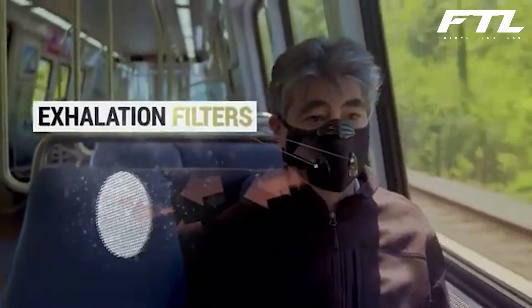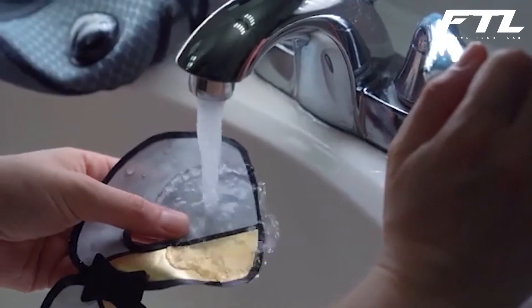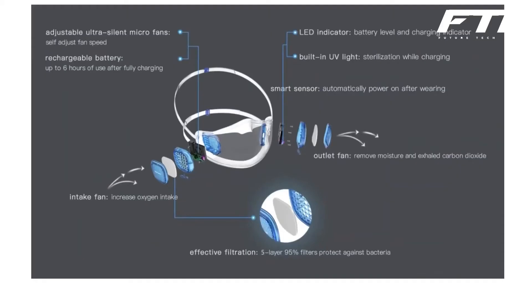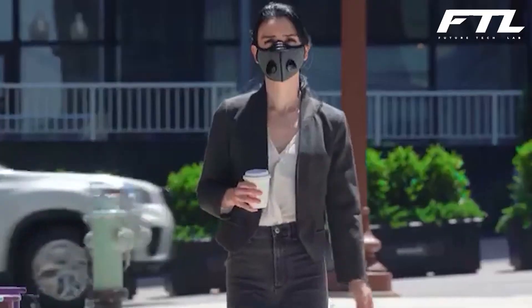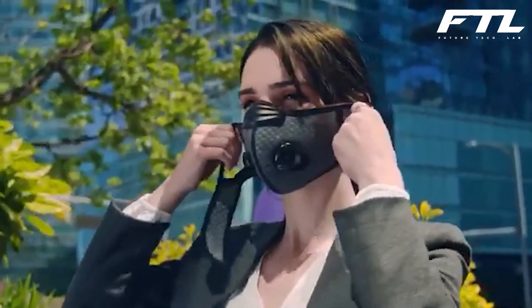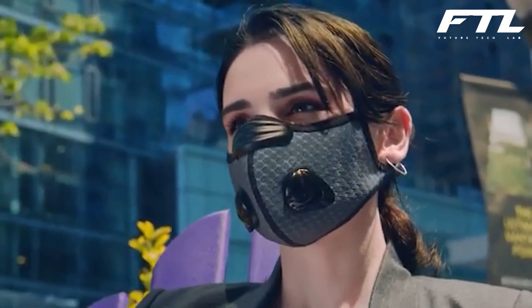Your face is part of who you are, so even if you're wearing a mask, Breeze wants people to identify you. Breeze's center section is made of translucent hard plastic material that shows off your gorgeous smile. The mask is recharged using a micro-USB connector, which is readily available. Our future revolutionary design will become an extension of your style, providing you with the most fashionable look possible while wearing a mask.